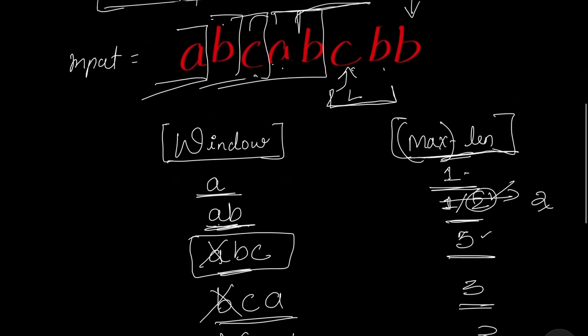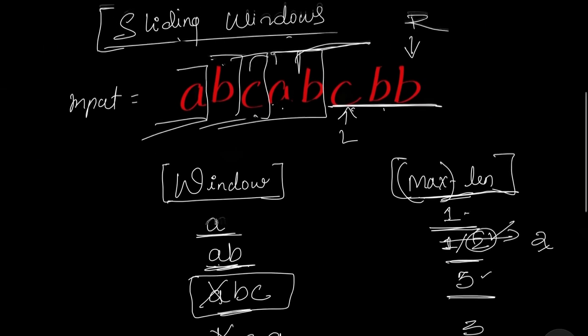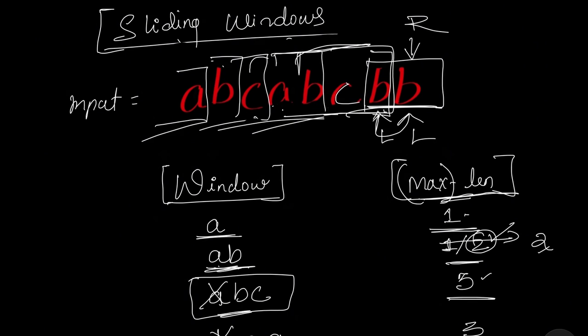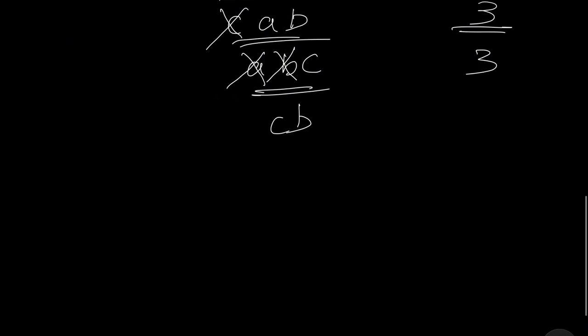Okay, but we already have a B in the window. This is our window, CBB, and we already have a B. So we move the left pointer from C to B, and then what will be our window? BB will be our window. We can't let that happen, so we'll move the left pointer again towards the right and we'll completely remove C and B both, making our window with unique characters again. So we'll remove this and we'll remove this, only B will be remaining.